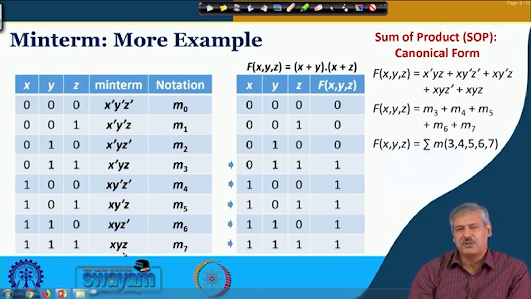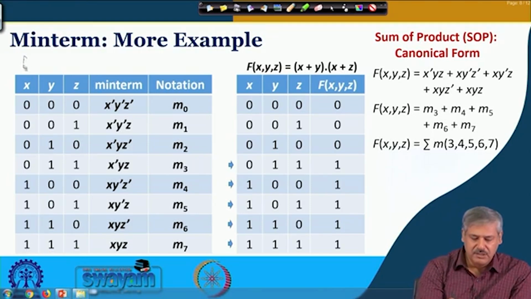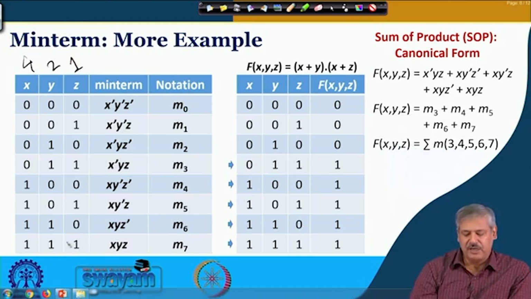And the corresponding notation in terms of m0, m1, m2 will go up to m7, which is the decimal equivalent of this place. So, we have already noted that for the binary equivalent of 1 1 1, this place value is 4, this place value is 2, and this place value is 1. So, each of these is multiplied with 1, 2 and 4 in each of these cases.